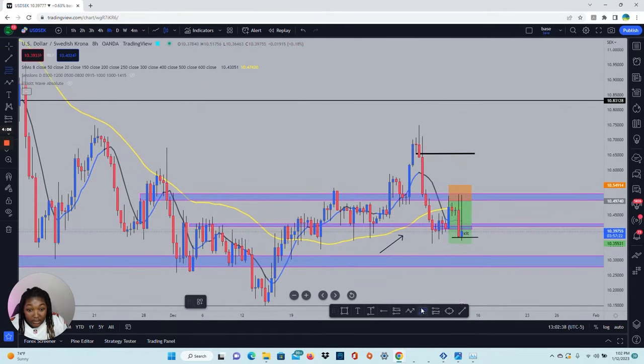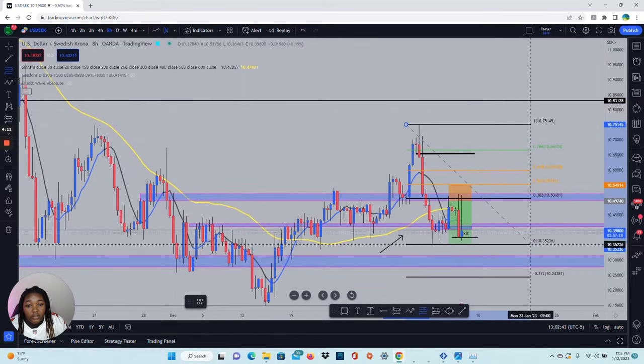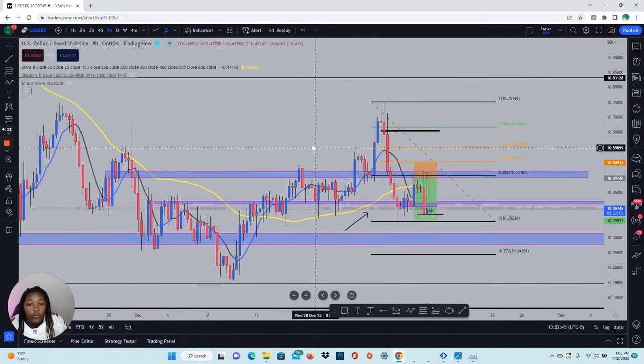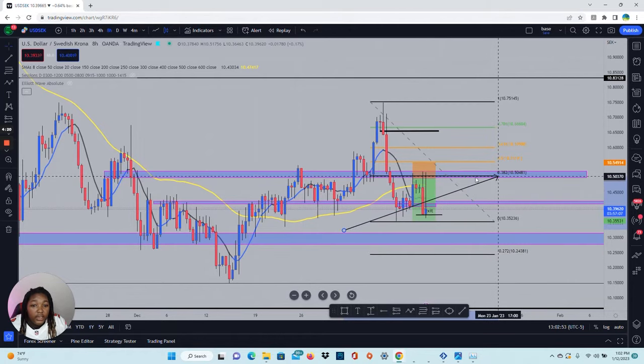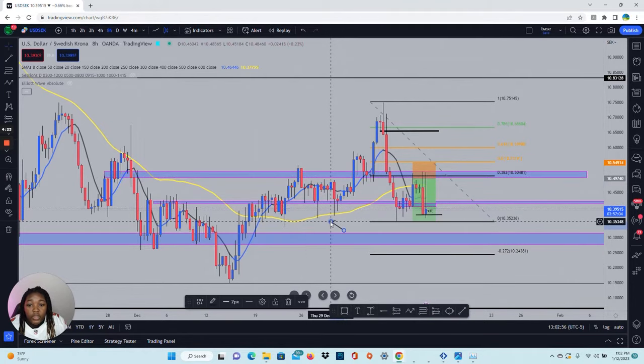And you want to know why? Let's pull out the fib. Like, it's crazy. So where are we at? This zone, this little level here, matches up perfectly with our 0.382 level on our fib, right?